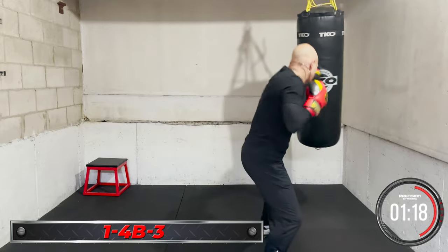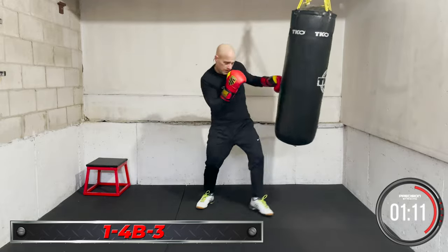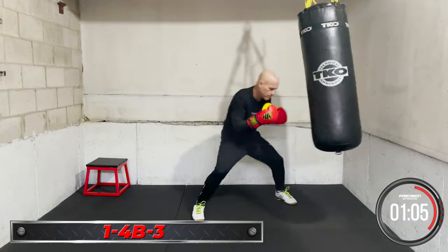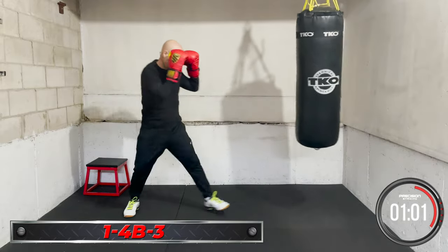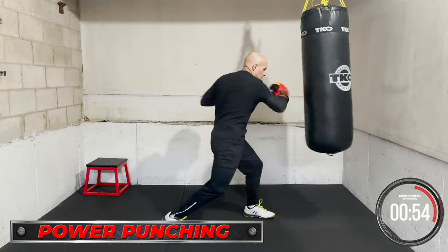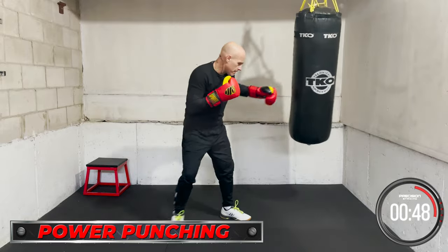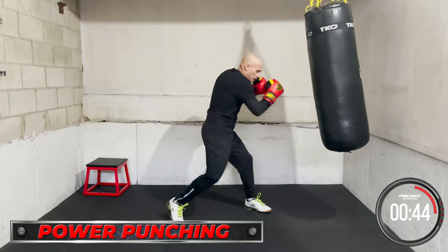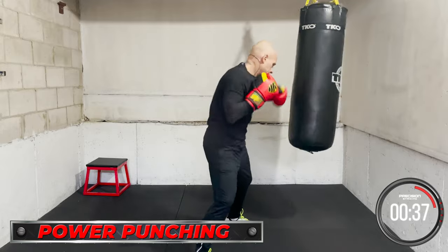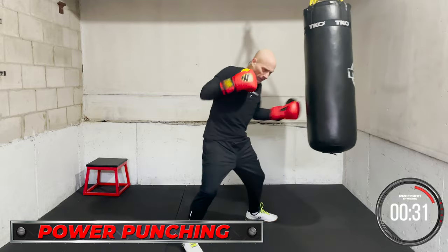Cover and move. Cover and move. Power, let's do it, open up. Dig in there. Let it out. Bend the knees. Turn the body. Whatever you got. Punch it out.